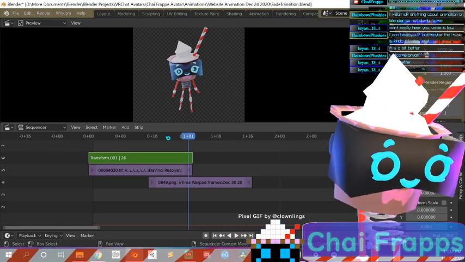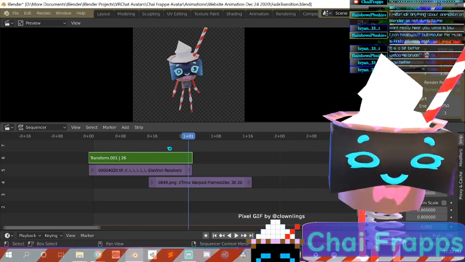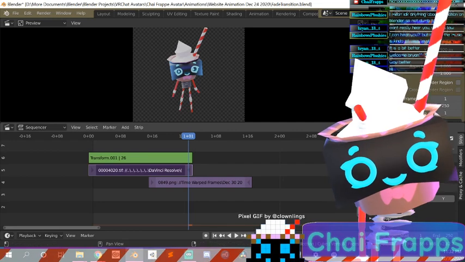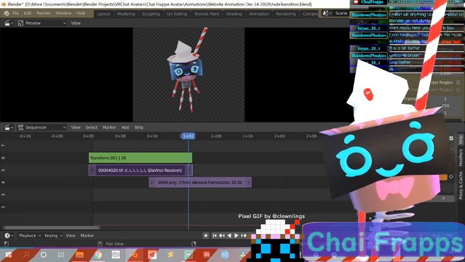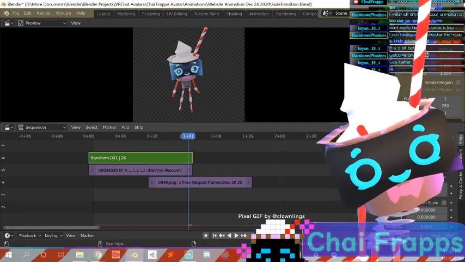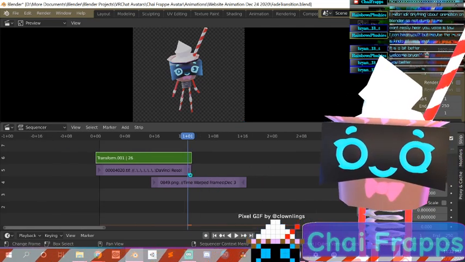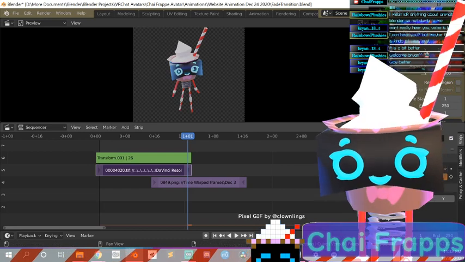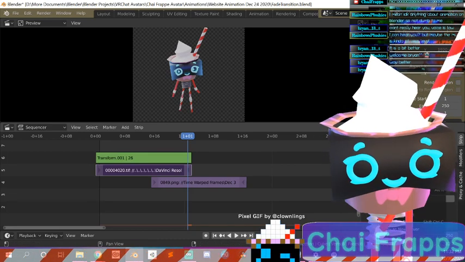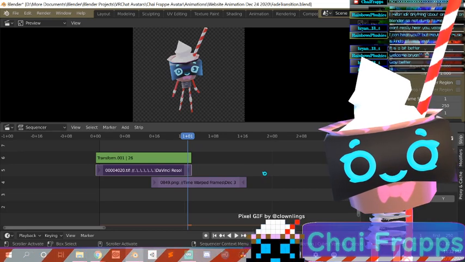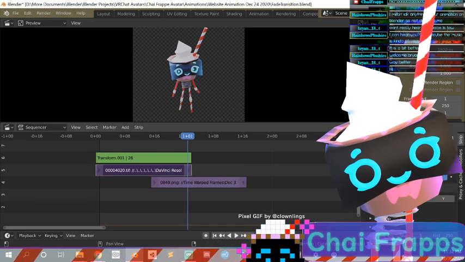So the transform, it looks like you can't change the opacity while you have transform. That doesn't make any sense. But fortunately, I think we have a workaround. I think we can fix that.